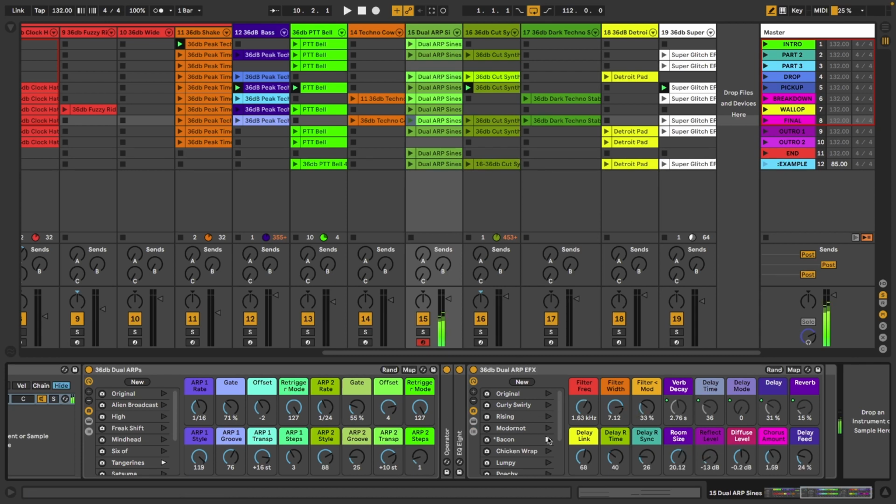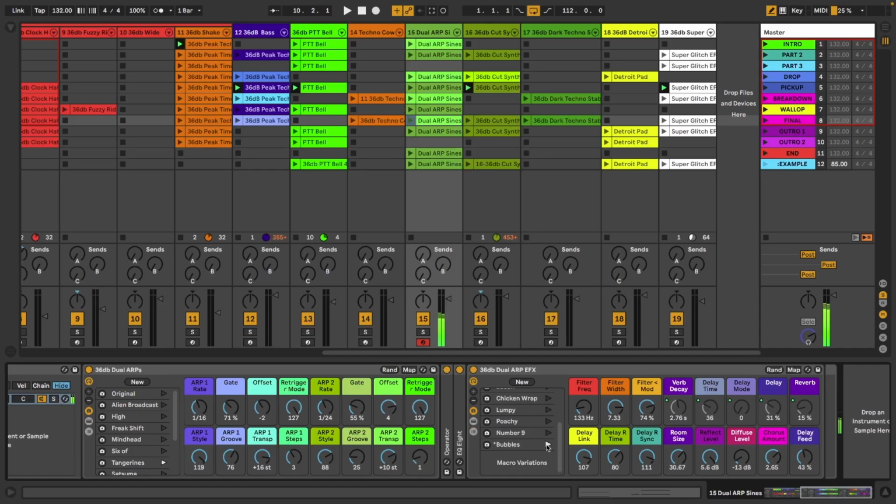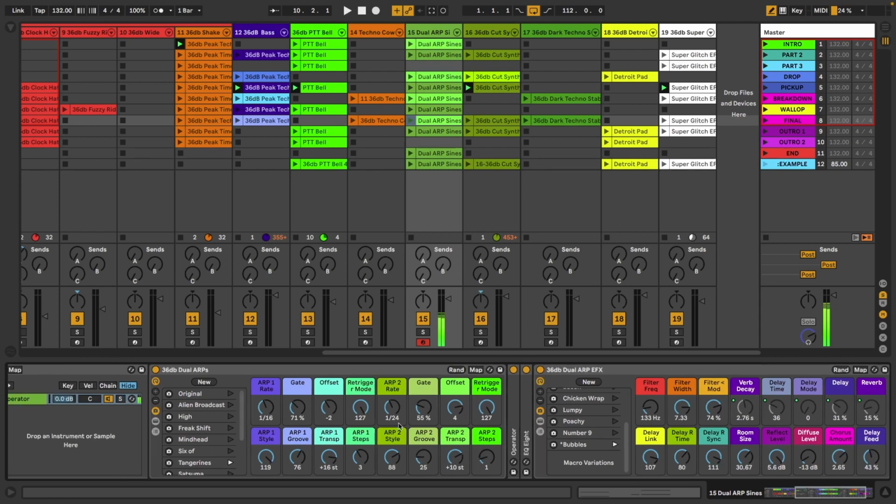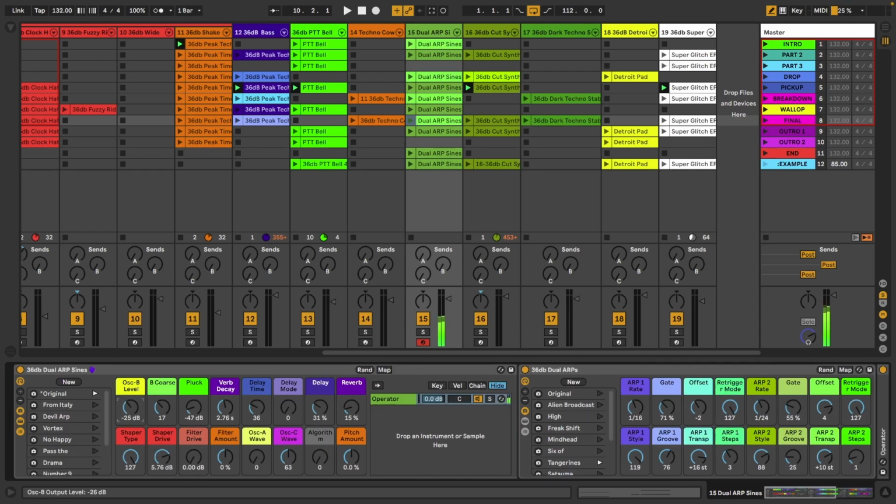Bacon. Bubbles. Yeah, lovely. Change the oscillator level. Bring that pluck up, maybe?